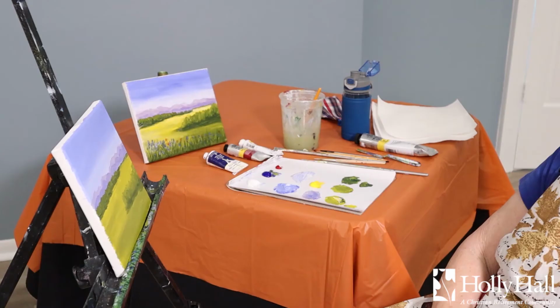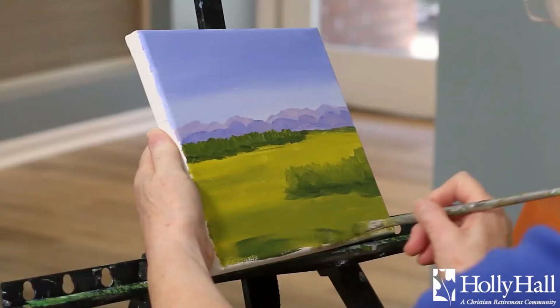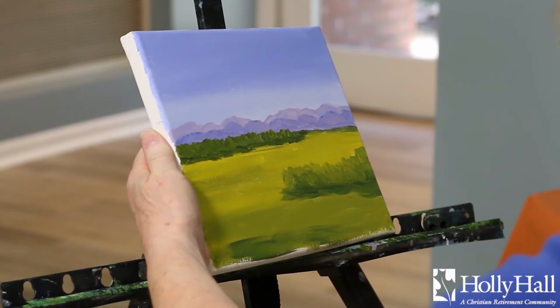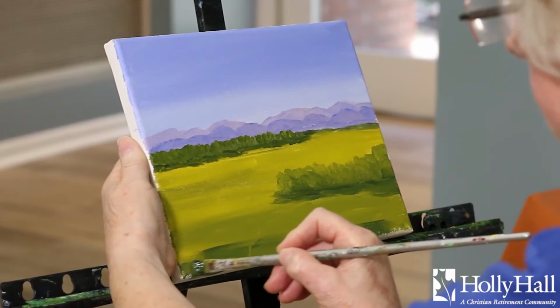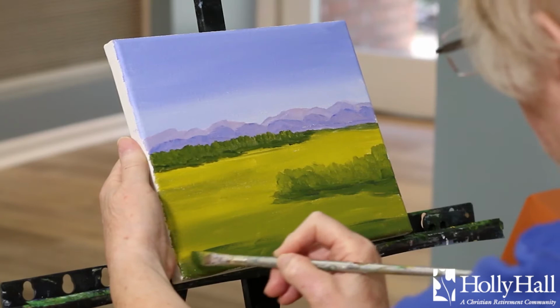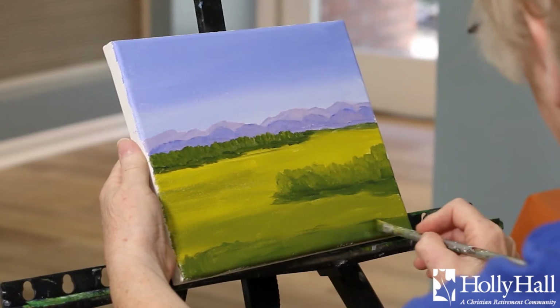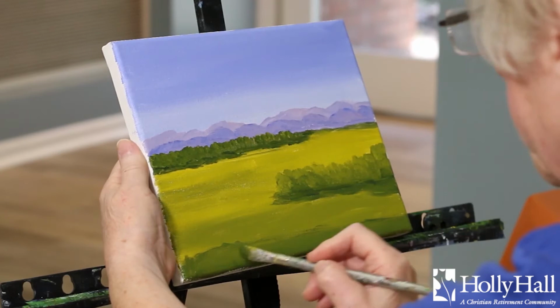And now we're ready. We're not going to do our flowers till the very end, but we are going to make the background for the flowers very dark. So go back with the dark green and darken up this foreground grass. We're going to get the idea that this foreground grass is tall grass. We're still using horizontal strokes here, but we're making a shadowy part.